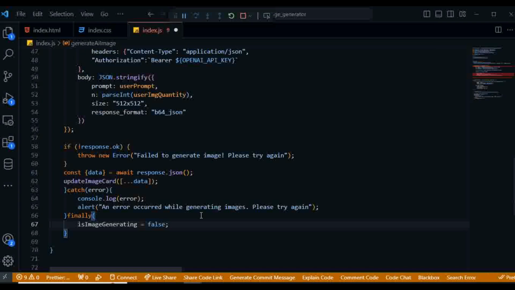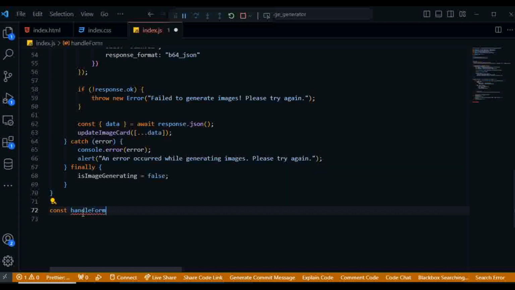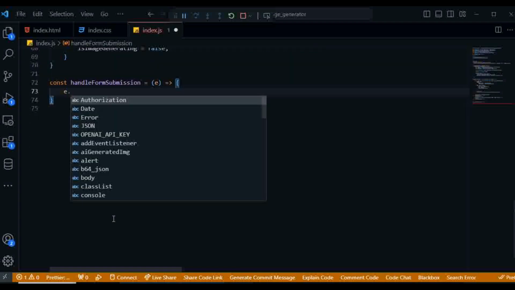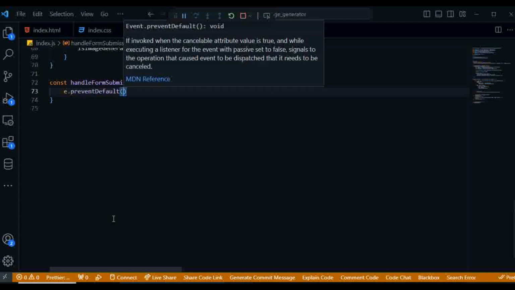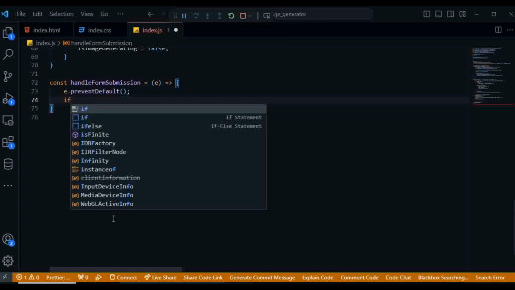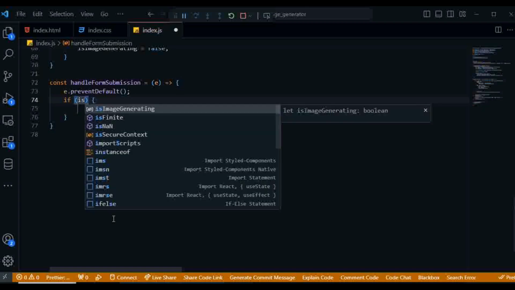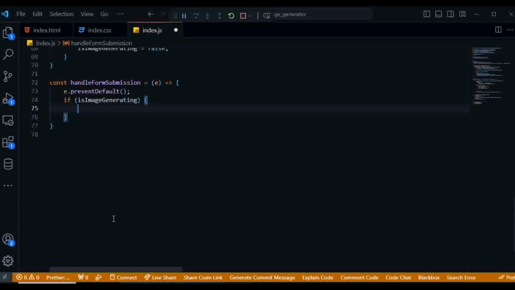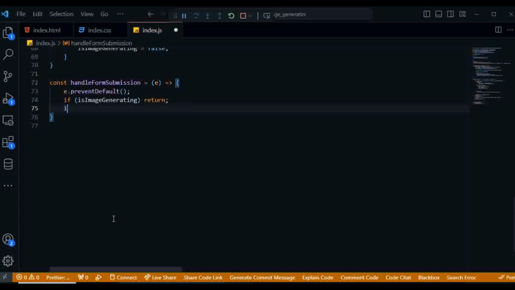Now let's get the handle form. That's the function handle form, and it will be taking an event. So if is image generating, then you need to return it.